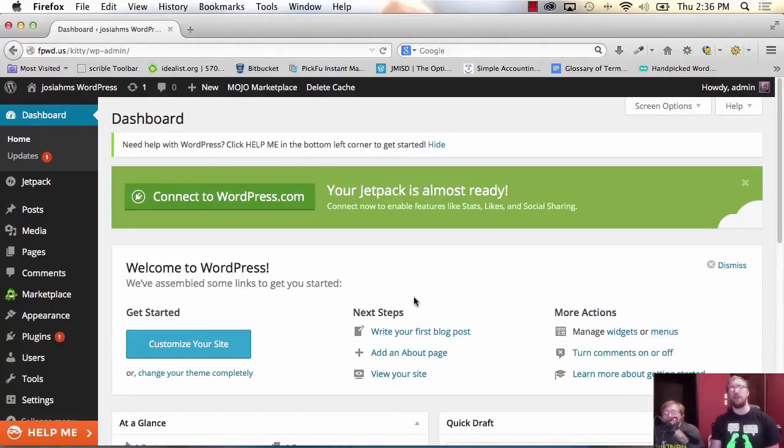We're going to go over the interface a little bit with you and just kind of go point by point through each of these. The dashboard isn't something we're going to cover really in depth because it's probably more for bloggers or people that are writing content on WordPress a lot. But it's basically just a section full of widgets where you can have quick access to some of the deeper parts of WordPress from a front page, more or less.